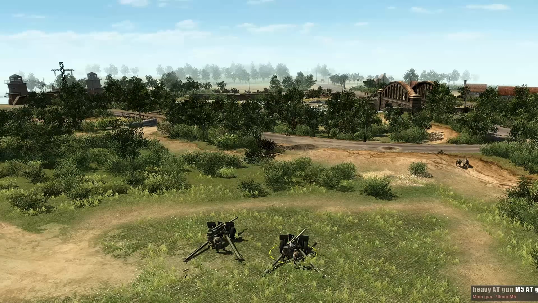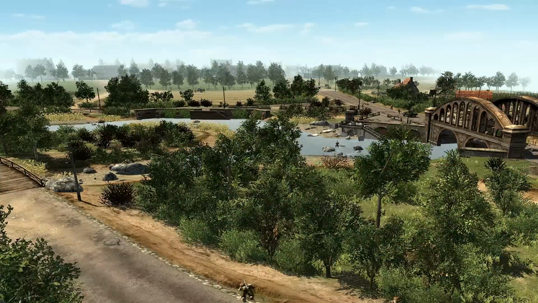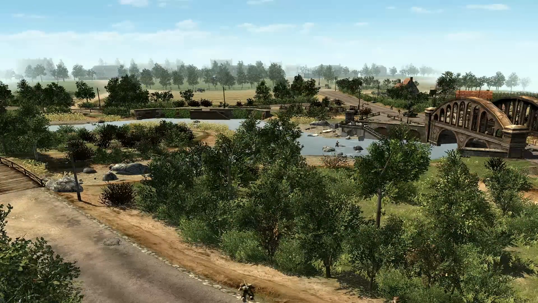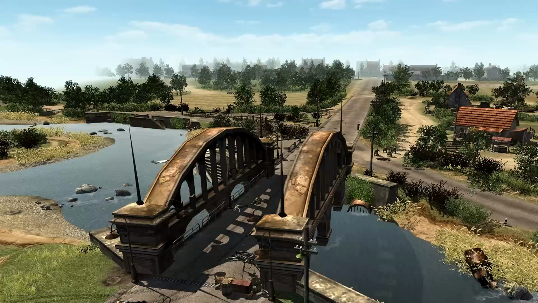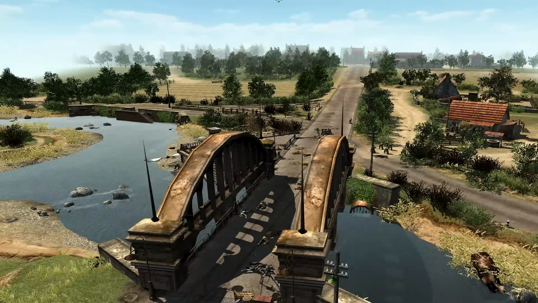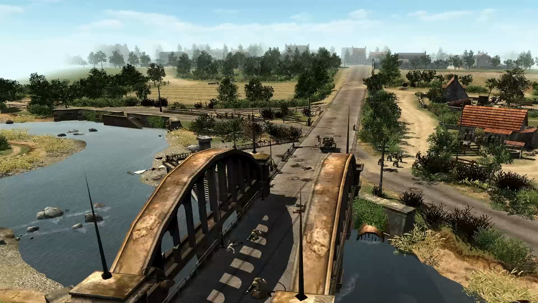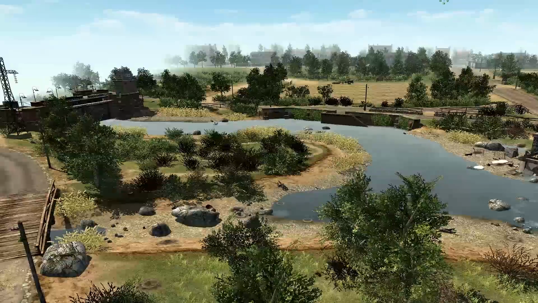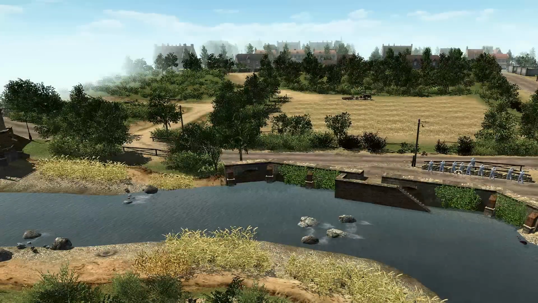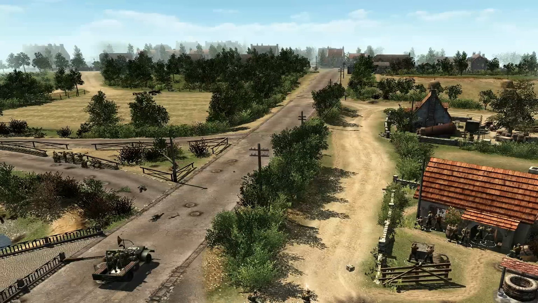Now I need to move forward these howitzers. Get them a little closer. They can put some fire down on the buildings if required. And we're going to move up that main road as my first priority. Try and capture that initial position. And if things go badly, I'm going to try and flank.